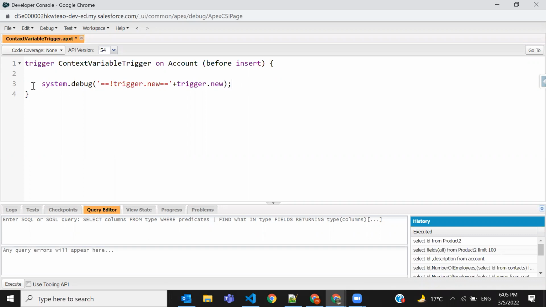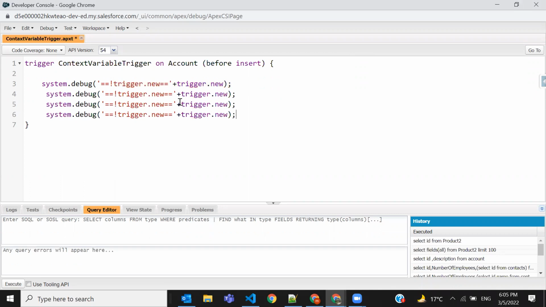This is my trigger.new, and I'll implement every one, trigger.old, I'll write new map, and write old map.